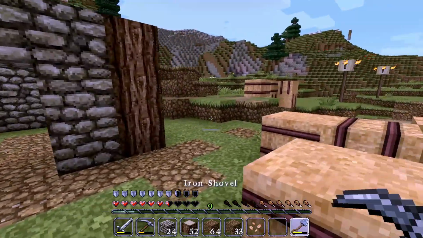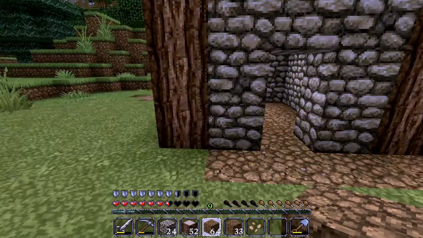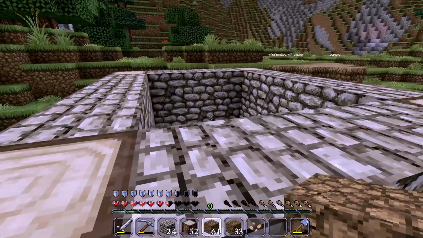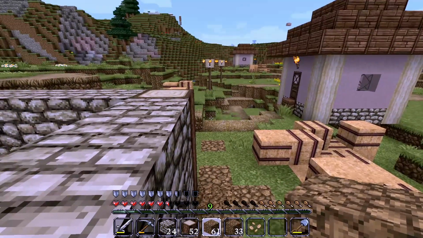So, you know, I didn't think this one through actually. I'm gonna have to figure out a way to get up there. Guess we're going with the dirt stairs. And let's see, I don't have my stairs on me. Be right back when I get my stairs.